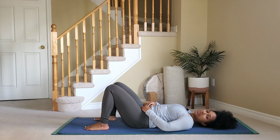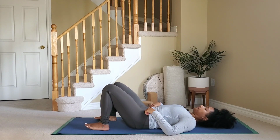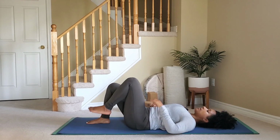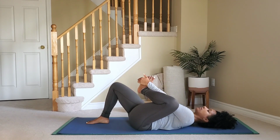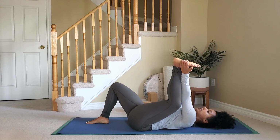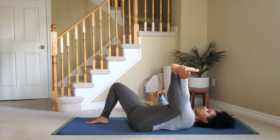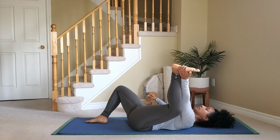Go ahead and come into our next posture, half happy baby. So planting the right foot on the mat this time, you're going to bend the left knee in towards the chest. Take your left hand to the outside of the left foot. Imagine you're walking on the ceiling, so the weight of your hand is pulling gently down on that left foot. Left knee is coming to the outside of the rib cage, and your right knee can drop open to the right.